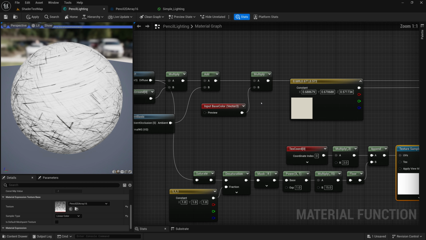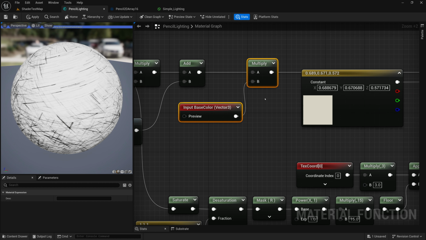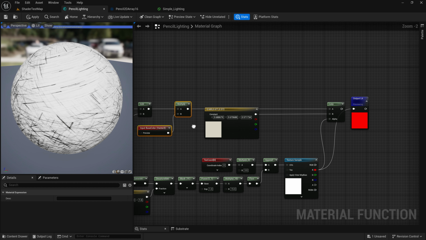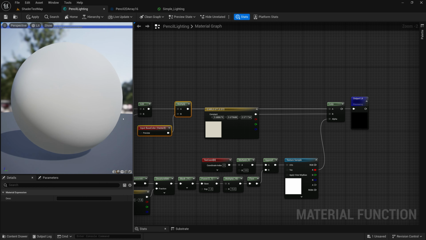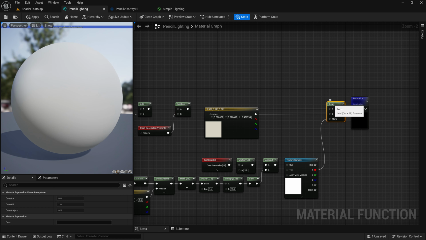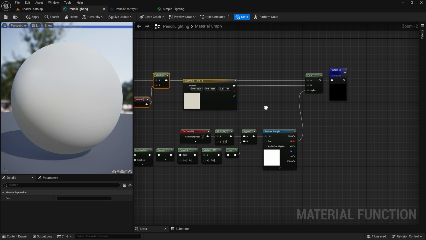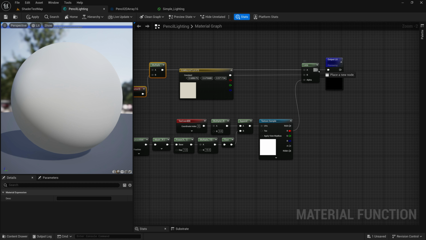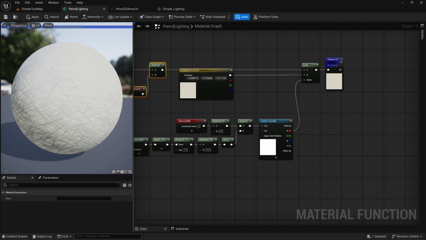Okay, and then I just took the graph as it was. So like I said, if I wire this directly out, this is what I used to get with the basic shading. And I took that and I lerped between that color and the color of my paper using my array texture as a mask. So this is what I'm going to end up with here.